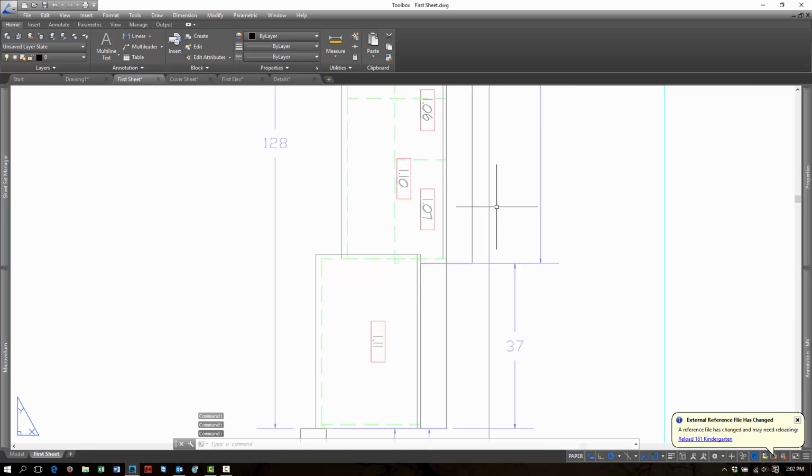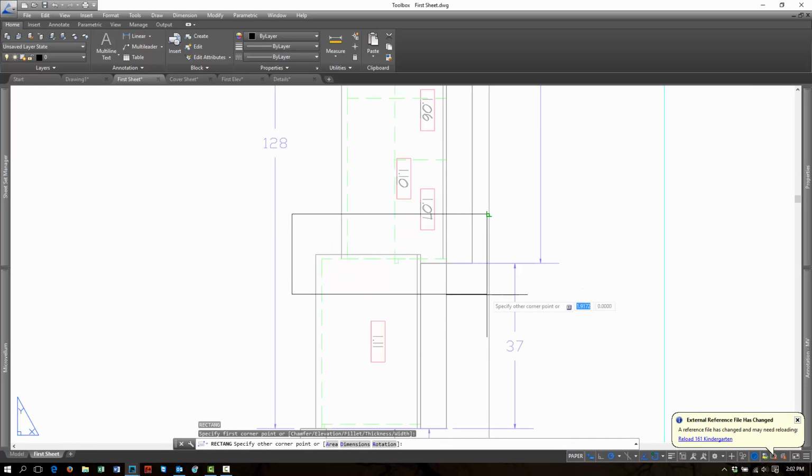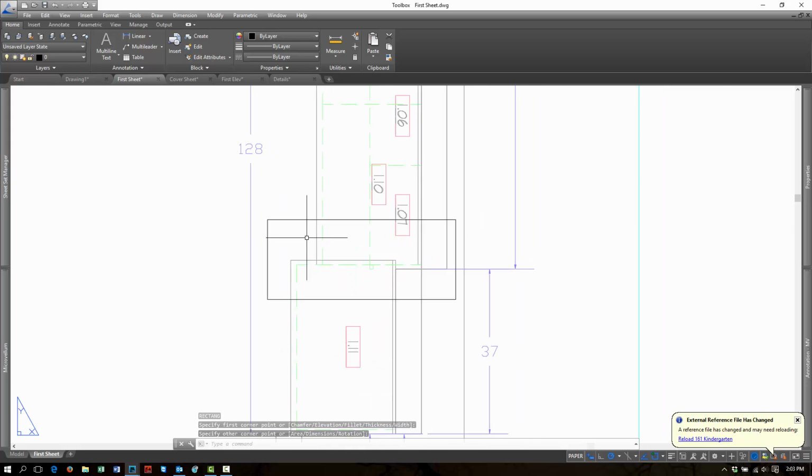Draw a rectangle with some filleted edges to indicate the area. Fillet those edges 0.065. Okay, round them out. Change the line type.